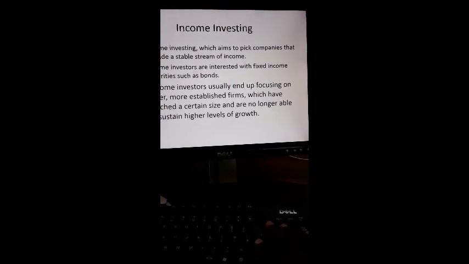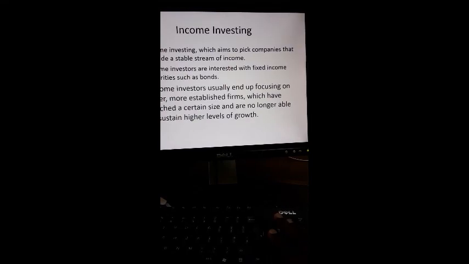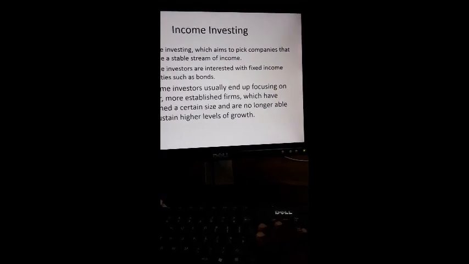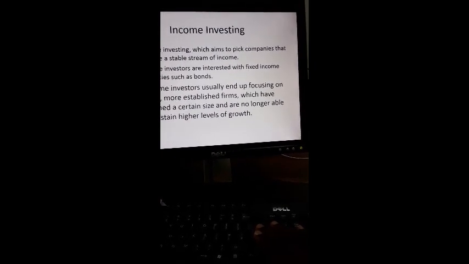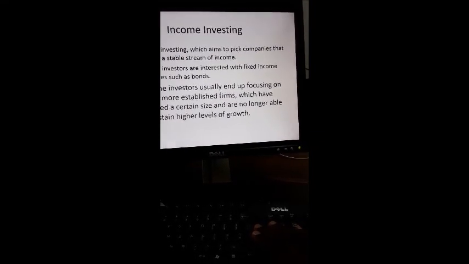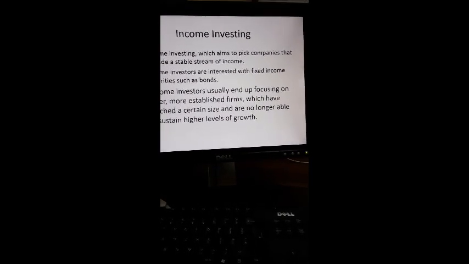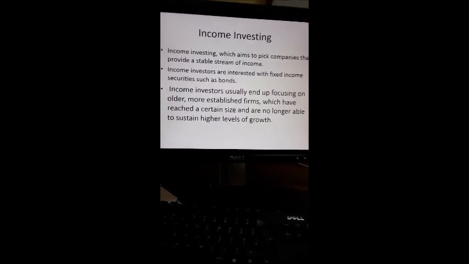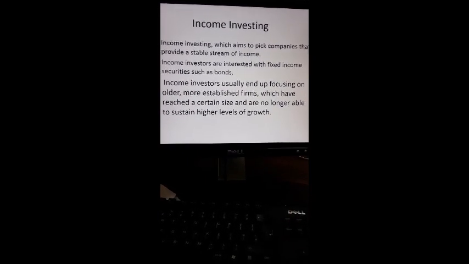So normally they will choose to invest in bonds where they'll be receiving a fixed interest, or put their money in fixed deposit accounts with the bank. So they have assurance of receiving a certain amount of funds. Or if they invest in shares of a company, they will choose a company which is matured. As we know, a matured or more established company will be paying dividends regularly, because in that area there is not much growth potential. So a larger portion of profit will be distributed to owners in the form of dividends.